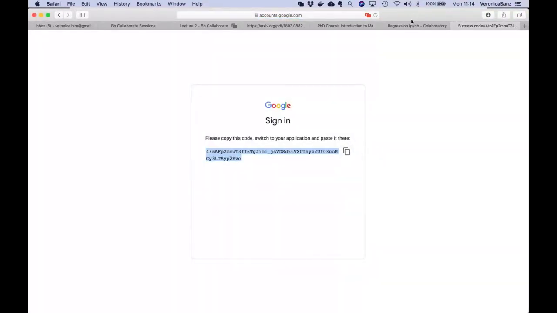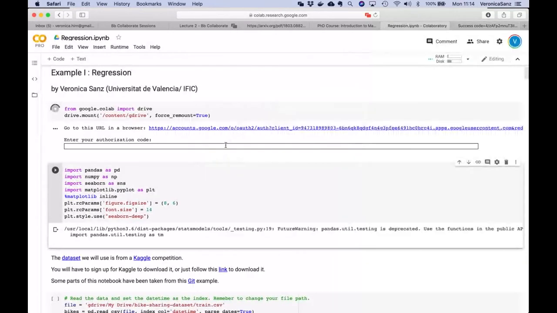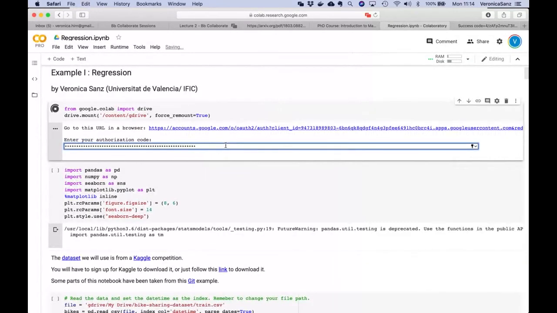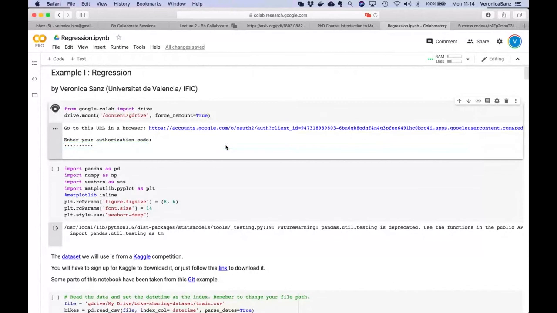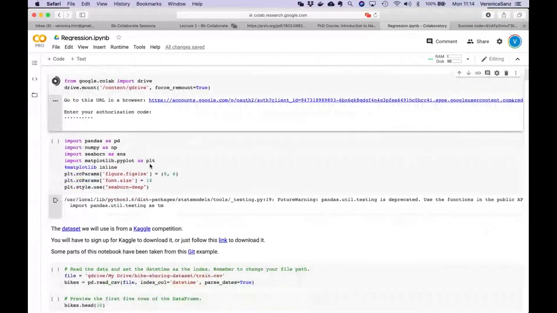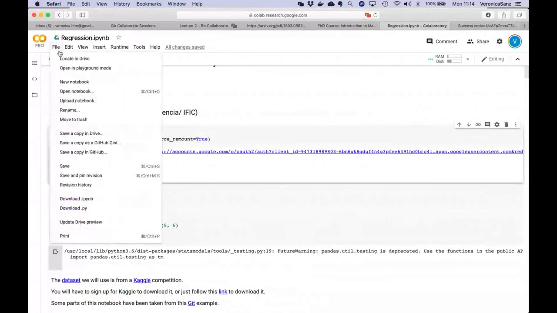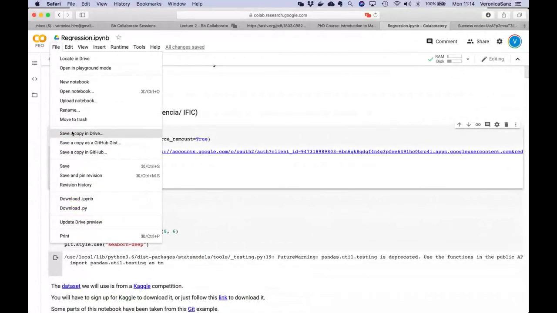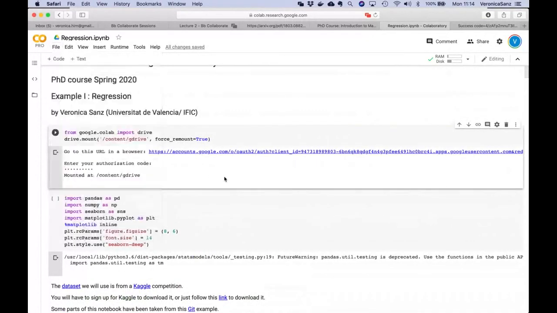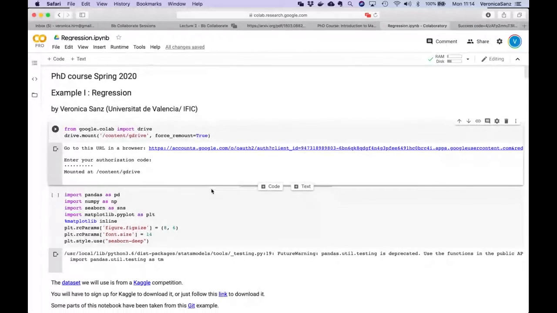Then you copy this. Let's go back. You paste it here, and then you click again. And then it mounts your Google Drive. Okay, it's just that since it took me so much time to realize this, I want to make sure you don't have the same problem. So remember, you open this, go to File, save a copy in Drive, and you start playing with it on your own, or you can download it locally and then use it locally as well.